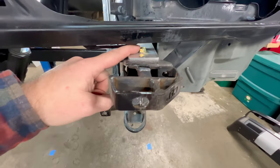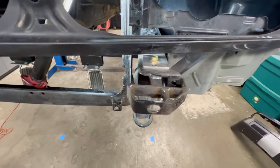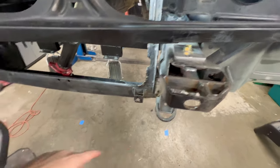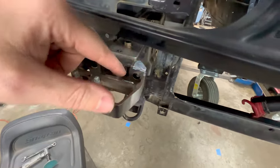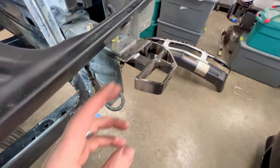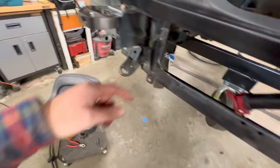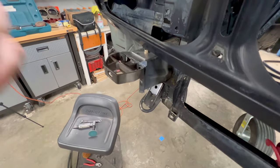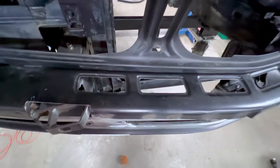I just have the two bolts for my support in here. And this thing is still very solid. So really lost no strength. And as you can see to the other side, I got rid of all the visual stuff that you would be seeing through that hole. Lucky that I caught it now before it went to paint, and it only took me about 15 minutes to trim this side up. I'll get this one done real quick, and we'll put the valence back on and make sure we got it taken care of. All right, there we go.